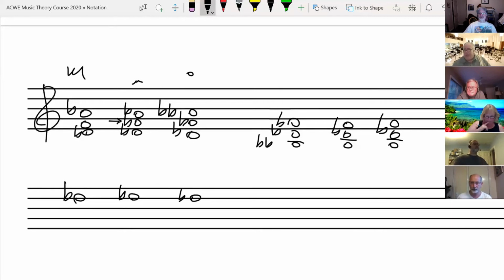Okay? And the way that I checked it was that under normal circumstances, without all of these flats, if I just took the one flat away from everybody, it would look to me like a much more familiar triad, which would be a B flat, D, F triad, and that would be major. So if I want to lower everything to stay consistent with a major, lower that one, lower that one, lower that one, it is still a major triad. B double flat, D flat, F flat. Okay.